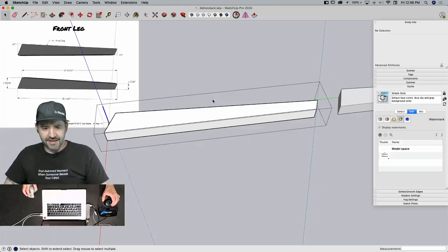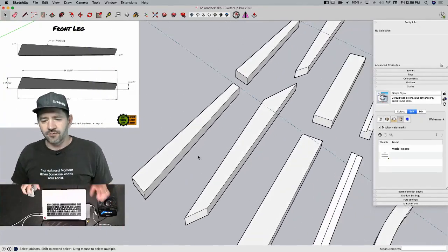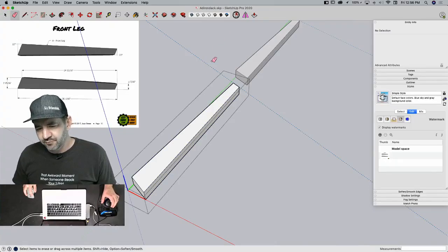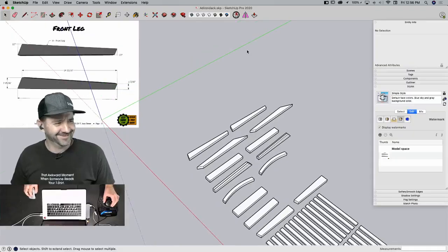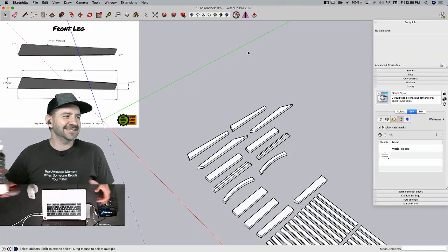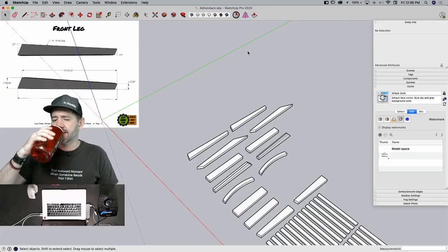How about you look at the plan and draw it the way it says? Huh? How about that, Aaron? Let's try it. And I will say, at this point, I think I put more guides into this model than I've ever used in a single live model before. I think I did a video on guides where I put like 8 of them in, so I haven't reached that yet, but.